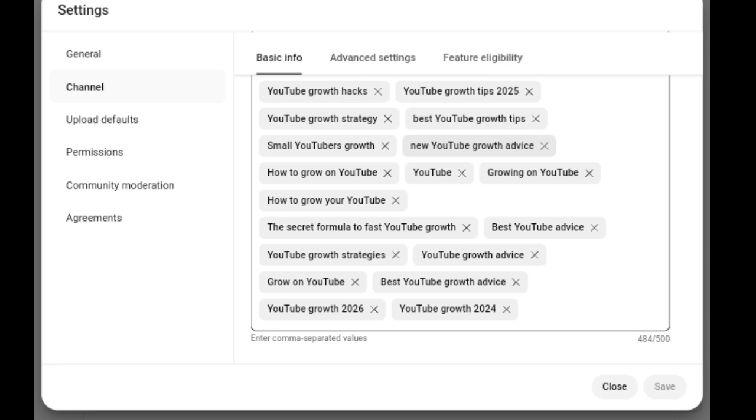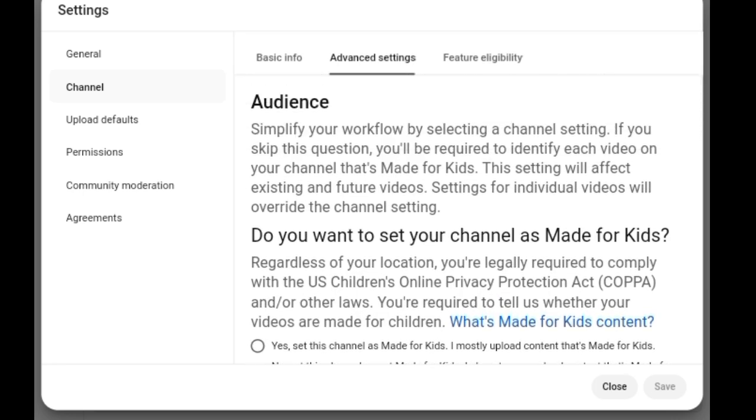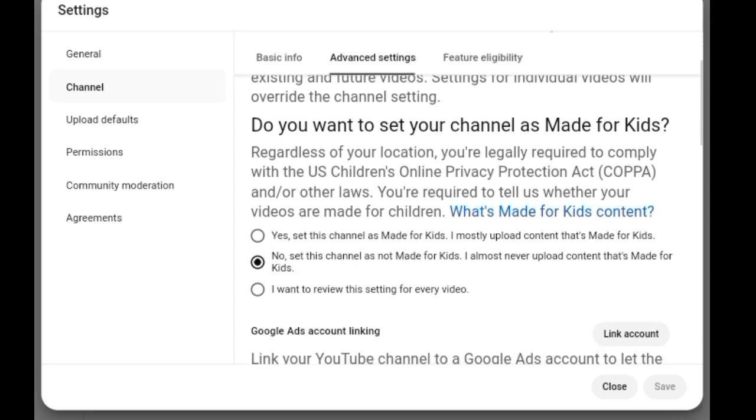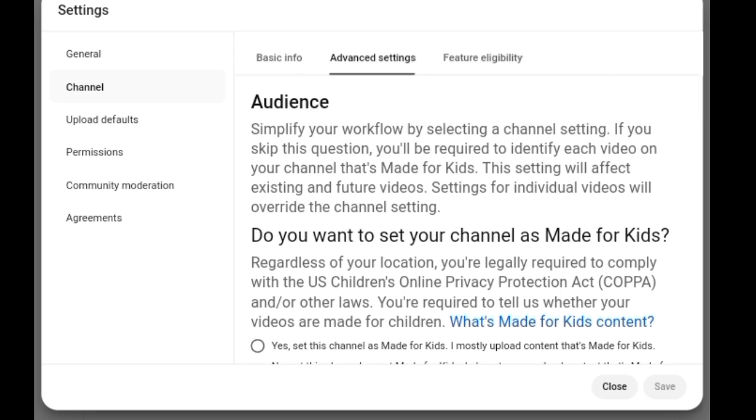The next setting is identifying your channel audience. Under advanced settings, you will see the audience option. If your content is not made for kids, don't select made for kids. I will tell you why. A kid-friendly channel gets fewer advertisers, which will result in low revenue. Also, YouTube is strict about protecting kids under the age of 13 and below, so choosing the wrong option can hurt your channel visibility. After you are done identifying your audience, scroll down a bit.